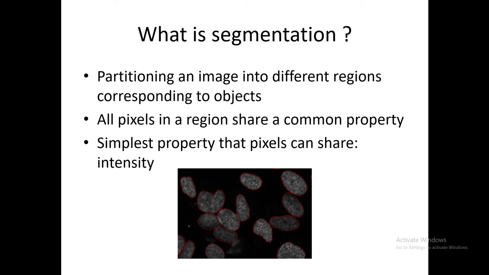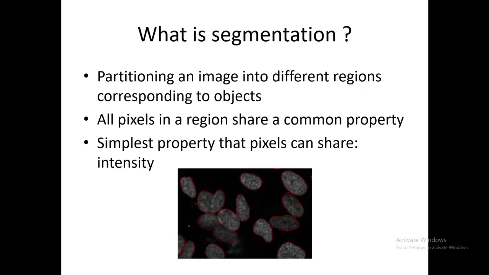In this video lecture we will be discussing image segmentation, and probably this video will be our last video lecture. First of all, we will see some basic image segmentation techniques, and then we will see some clustering algorithms as well. Image segmentation is the process of partitioning an image into different regions corresponding to the objects, and here all the pixels in a region share some common property.